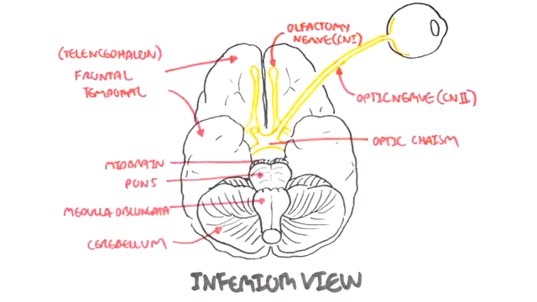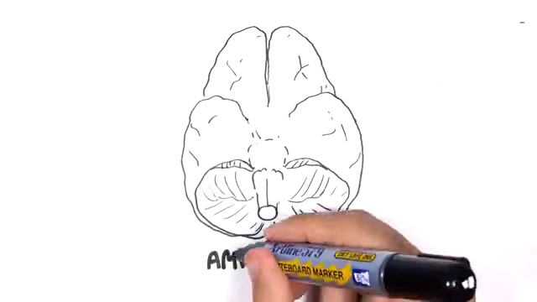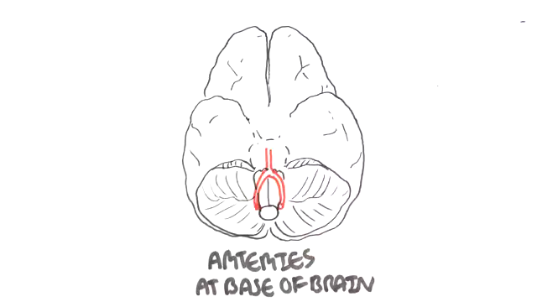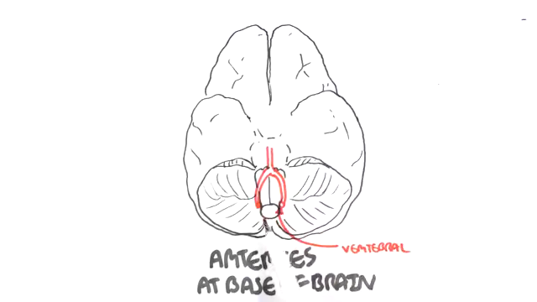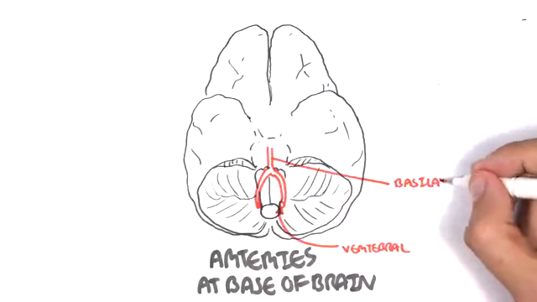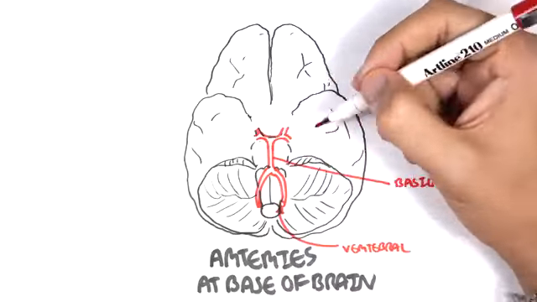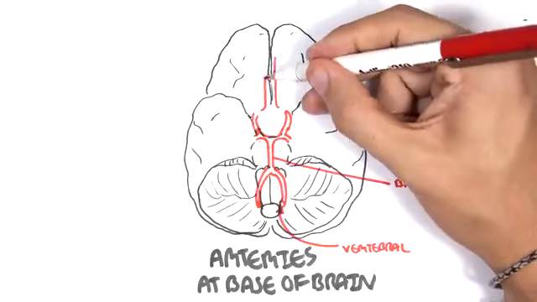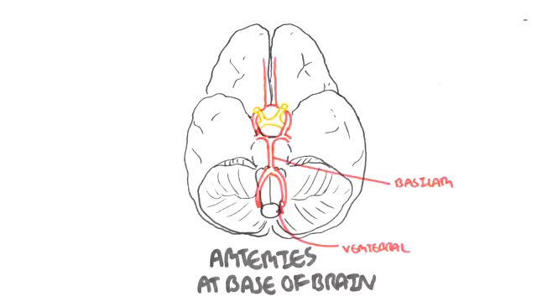Okay, let us look at the same view of the brain again, but this time look at the arterial supply of the brain. So crawling up the brainstem, you have the vertebral arteries. Two of them come from the subclavian artery. These vertebral arteries join to form the basilar artery, and the basilar artery continues to crawl up the brainstem, up the pons and midbrain before bifurcating. And this bifurcation will form a circle around this region. This circle is known as the circle of Willis.